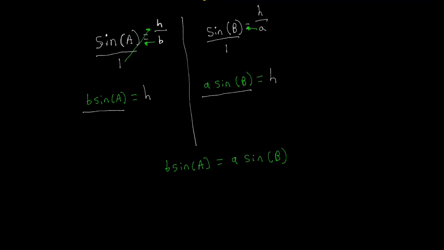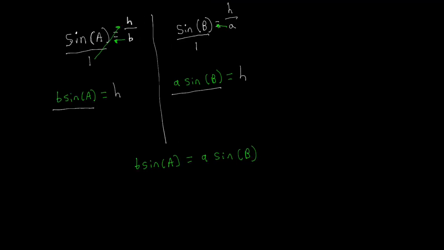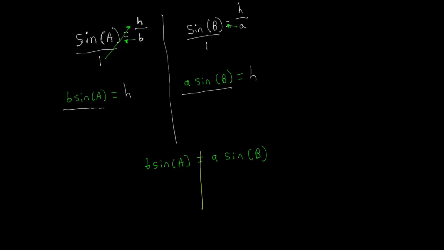So we have a new equation. Let me clean this up a little bit. One thing I can do is multiply the left hand side by 1 over A times B. But remember, whatever I do to the left, I have to do to the right. So on the right hand side, I have to do the same: 1 over A times B.